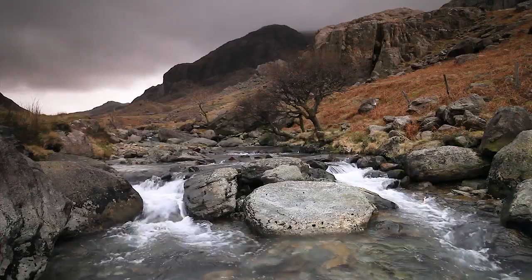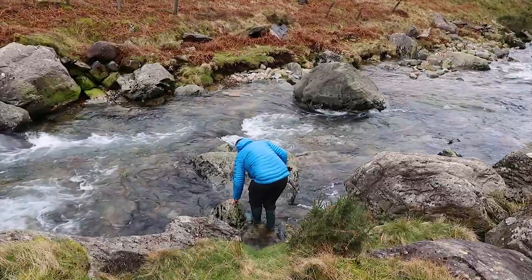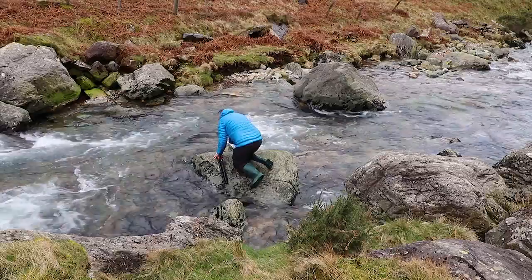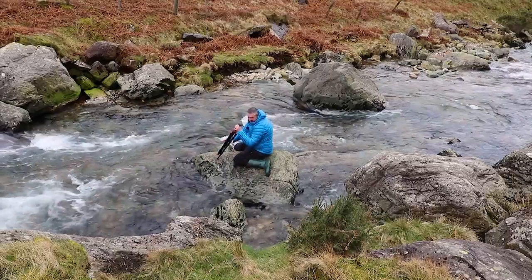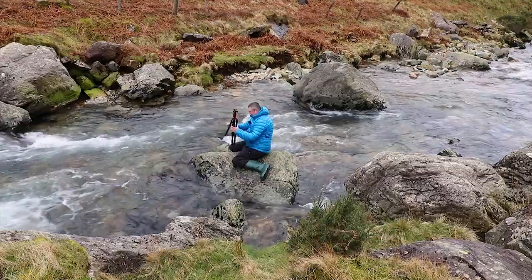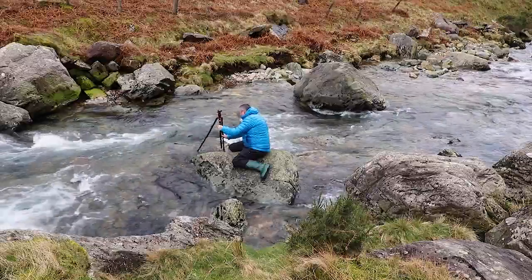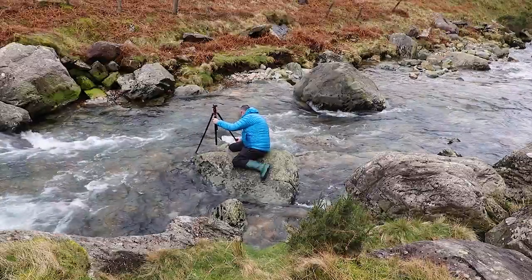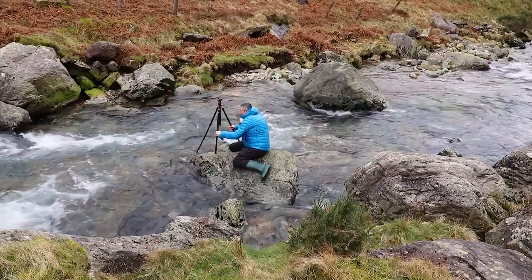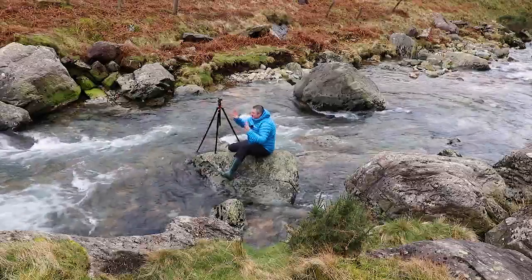What I want to do is get onto this rock here, which I was on in the last vlog. I wanted a shot of these cascades coming down, and what I did was pull the leg out on this tripod right out until I got a good grip down the bottom, and the same on this side.